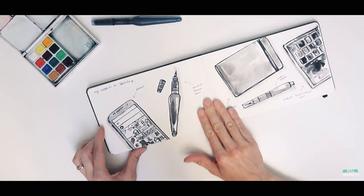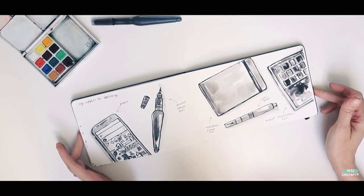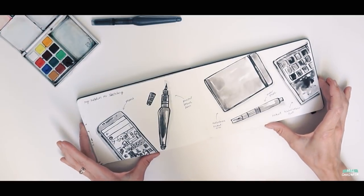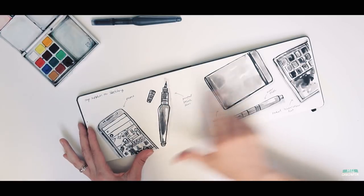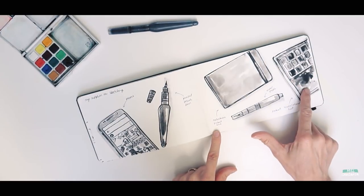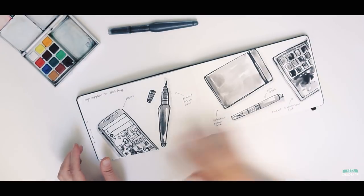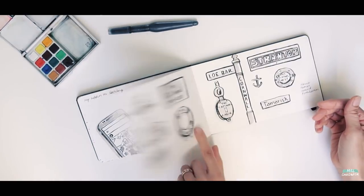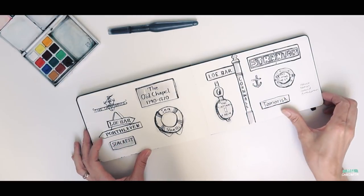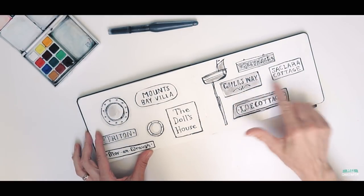So now we're actually on to my supplies. A lot of you will know from my vlog that I'm in the middle of completing my Drawing Porth Leaven book — I'm going to be launching the Kickstarter this week, which I'm quite excited about. These are all the materials I use on my sketch walks: my trusty Pentel brush pen, pocket watercolour set, waterbrush, a little Moleskine, and my phone. All these supplies will be put into the book, and I also drew a lot of the names and street signs around Porth Leaven.